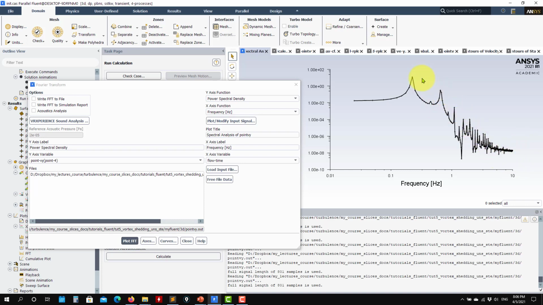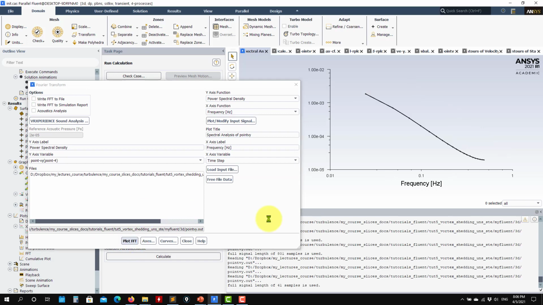So as you put here the -5/3 slope, you might or might not get that one. I'm not sure in this case because we are not precisely getting all the turbulent kinetic energy, but this is how you do it here. Again, also you can change this plot. So see that it's important also to use time, okay? So you put time step there, you get something different that is not right, okay? So you need to use flow time.